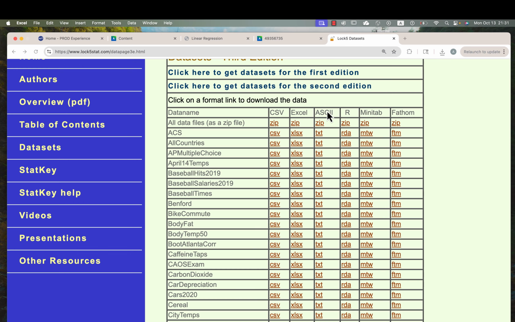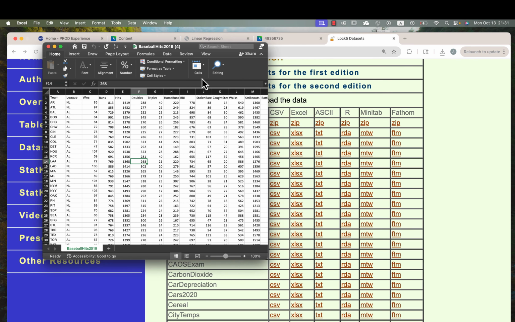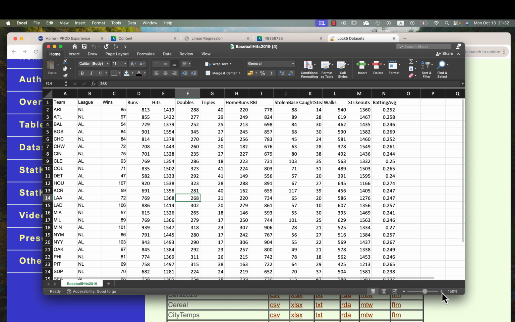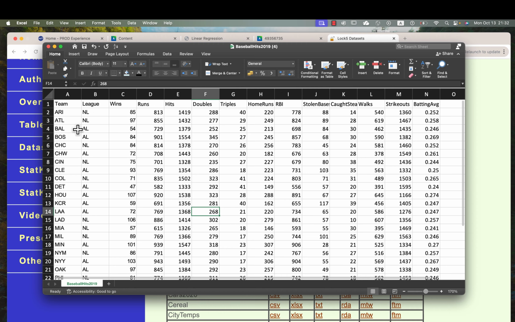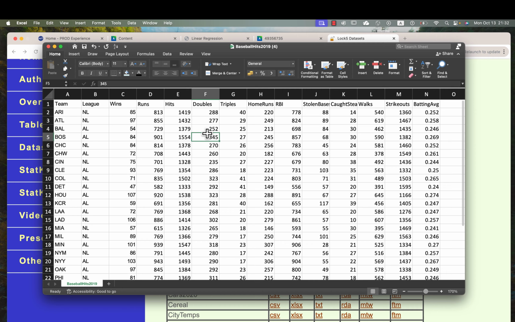When you open up the Excel file, you'll see a data set that has quantitative variables for, in this case, baseball teams. If we analyze this quickly, we can see that each of the rows corresponds to a team. So this appears to be the Arizona, I believe, Diamondbacks. And it's the league that they're in, National League versus American, number of wins, runs, hits, and so forth. This is a pretty nice data set to use for the project because you can just click on two of these columns and copy the data.